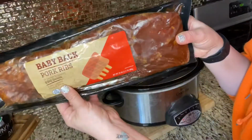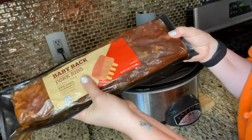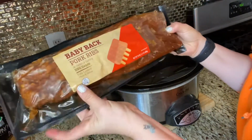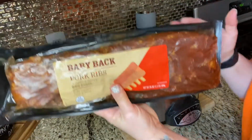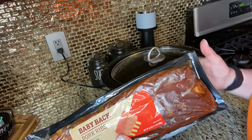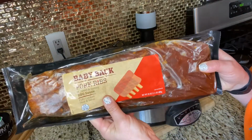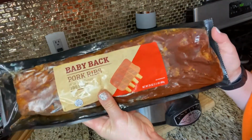Tonight's dinner is really easy. I picked up these baby back pork ribs from Aldi, and they are already pre-marinated with some sweet and savory barbecue sauce. So what I'm going to do is put this rack in my slow cooker and cook it for 6 hours all day while I run errands, and then I'm going to serve it with mashed potatoes and a vegetable that I haven't figured out yet, but I will let you know.